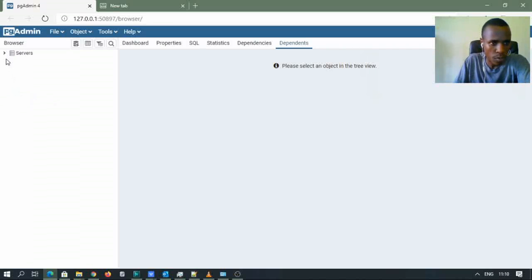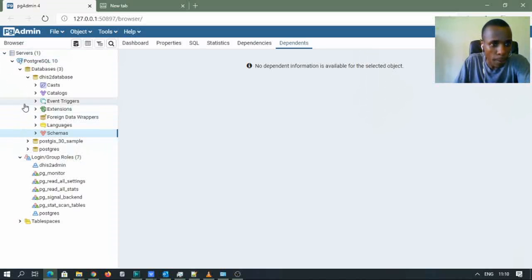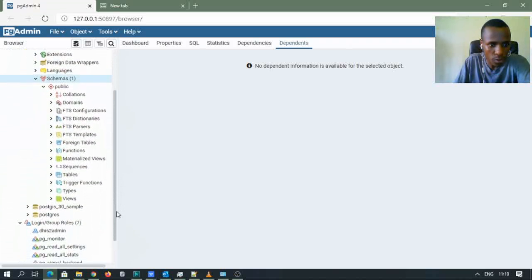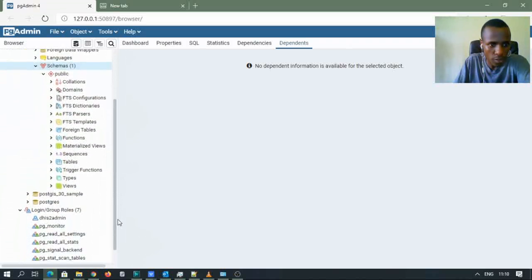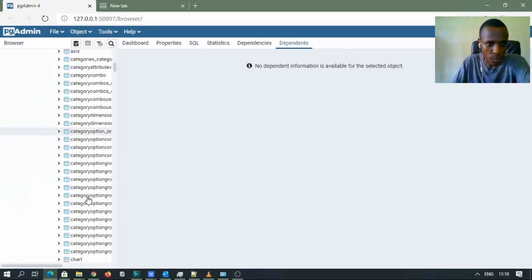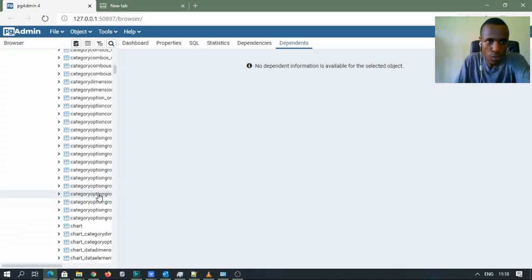Right, so we are breaking our server. Remember last time when we checked, there was only one table in our database. So if all the process of installation goes on fine, you should be able to see some tables written here. Like we now have 444 tables written. So that means our installation process went on fine.